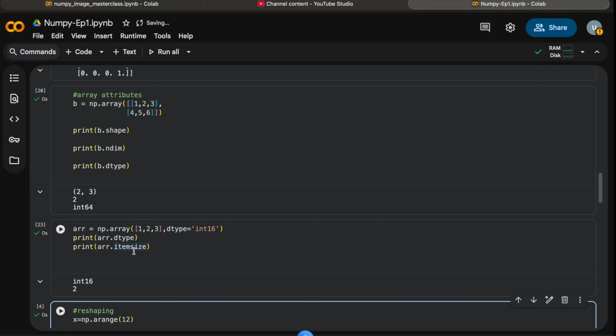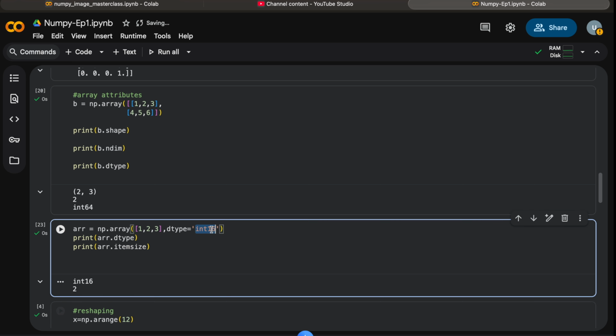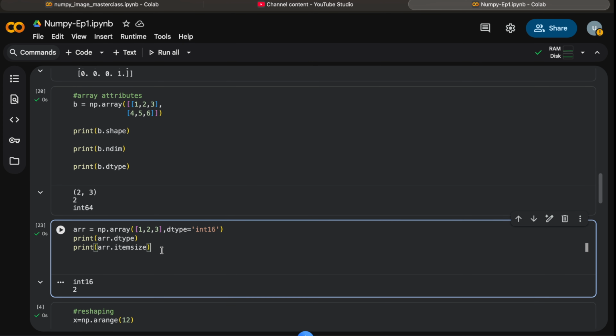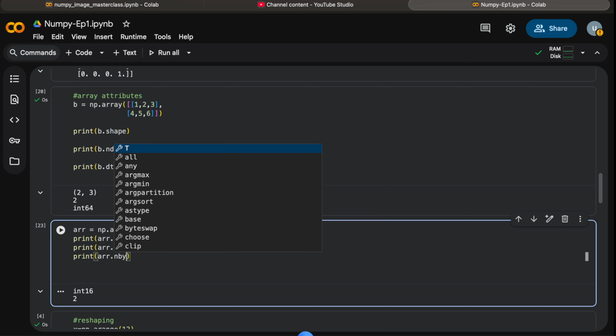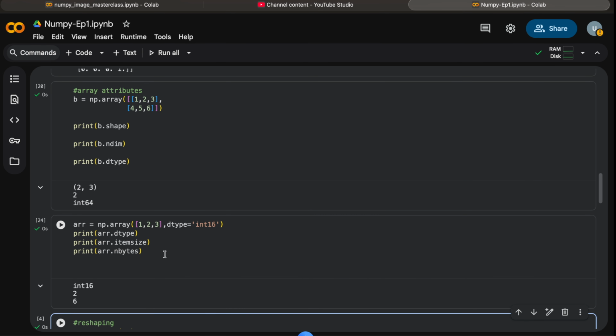Why 2? Declaring the data type changes the bytes per element. Let's say for example this is 16, then what would be the total memory here? Can you guess? It's 6 bytes, right? Let's see here. Print array.nbytes, 6 bytes.